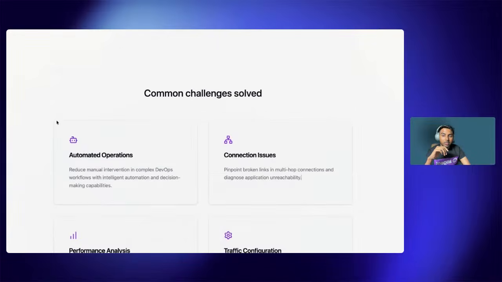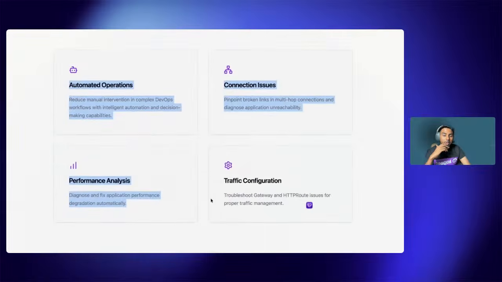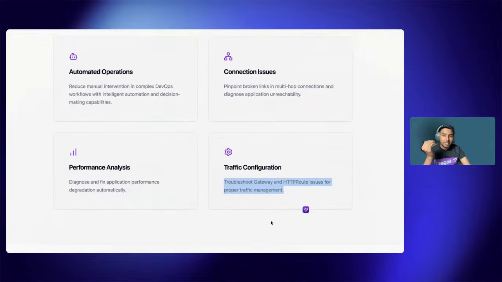We need to explore this part and more in detail while we'll be doing this practically. But as far as I have understood, it helps with automatic operations, reducing the human intervention in your workflows. Then connection issues: it's going to figure out which thing is broken where.